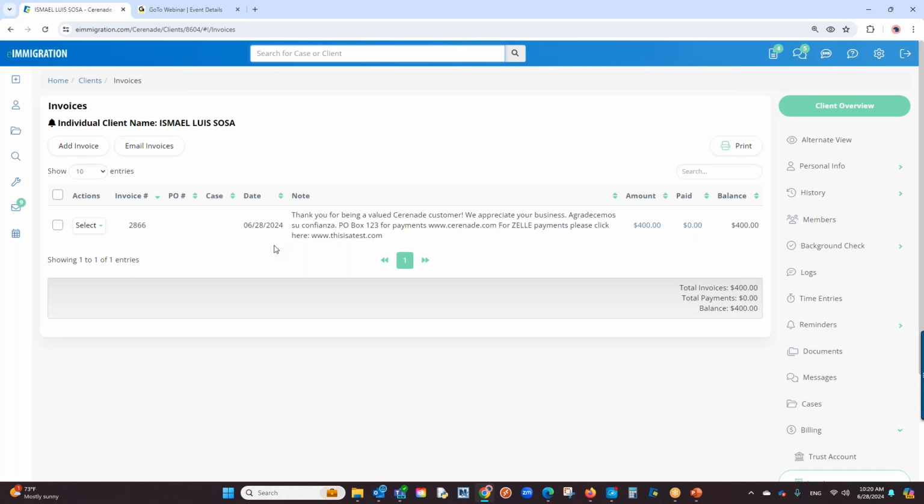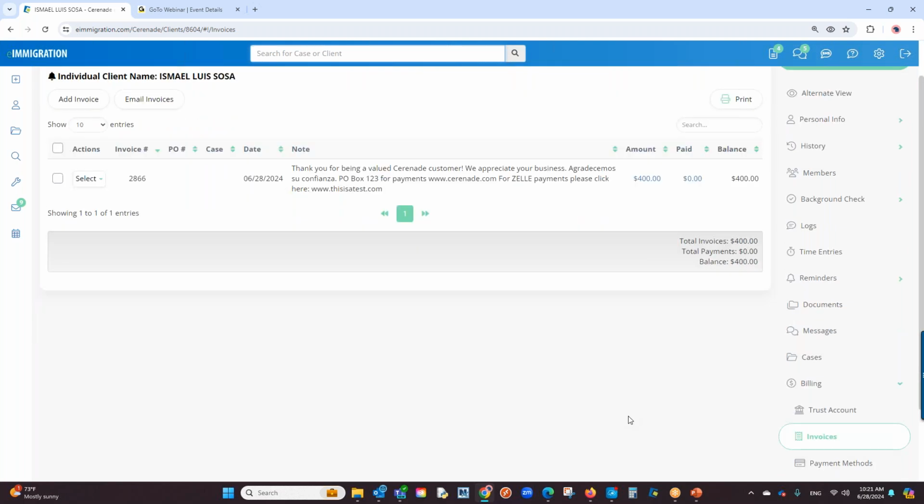And at that level, I'll then show you how do I start applying payments? How do I start adding payment plans? How do I start adding trust accounts and having that deduct from the invoice? So I just wanted to quickly show you how in the client profile you can do it. But in the scenario where you want to have that invoice inside a case, maybe you've already started working on their case, maybe at that point there's a lot more expenses that you need to charge this client.